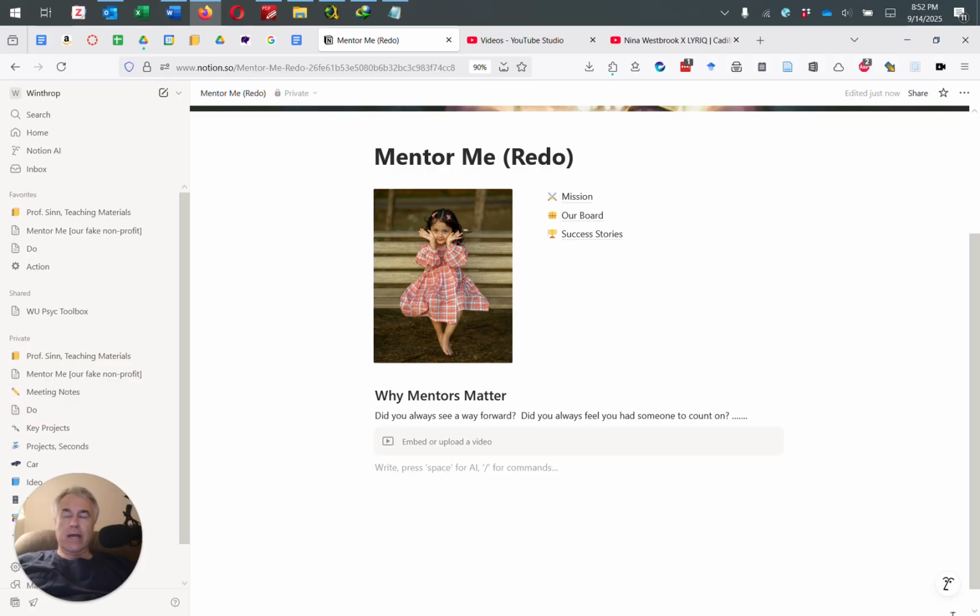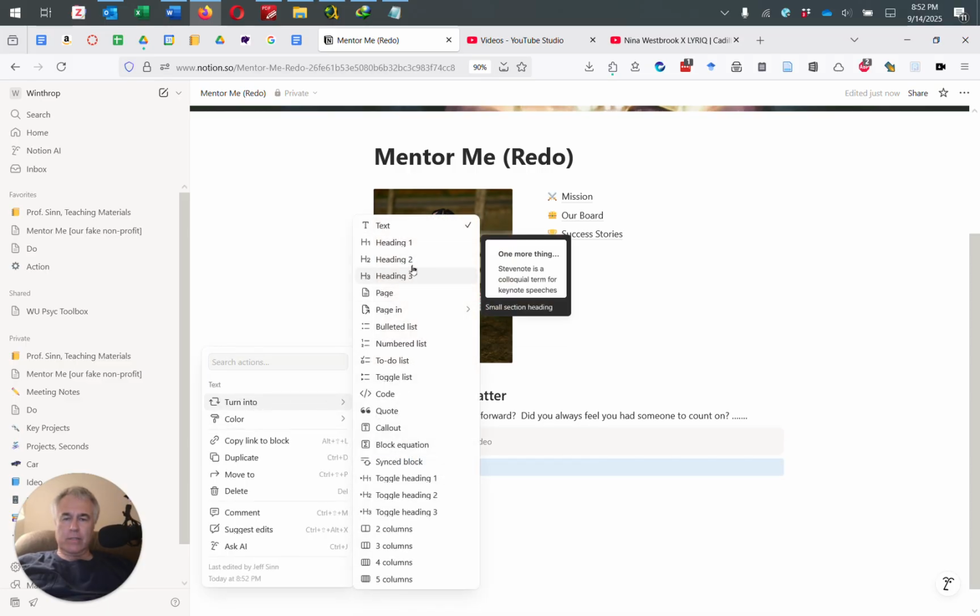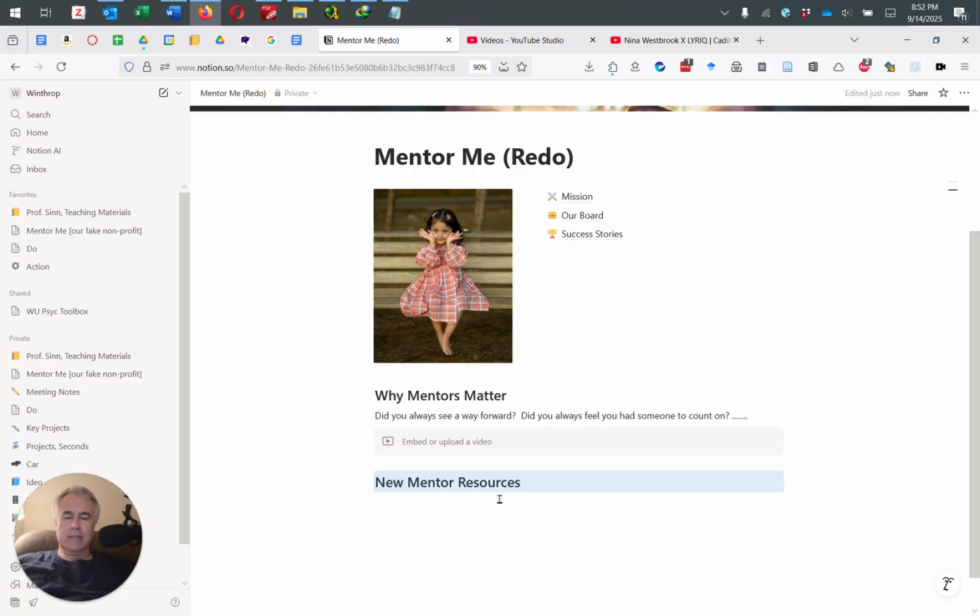And then down below that, I'm going to have my next header, new mentor resources. I'm going to click over here and turn this into, I think it's heading level 2 again. And then below that, I have a little toggle switch, checklist for first meeting.